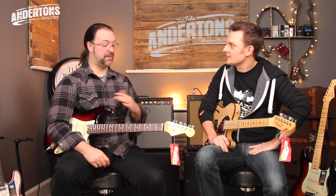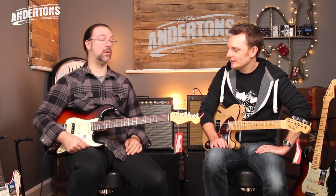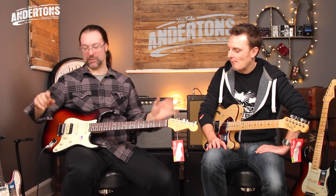Well, should we give them some tones? There is something else that's really, really cool about this guitar. It has a gamut, a smorgasbord of tonal switching options, which are quite confusing if you want to look at all of them. We're not going to give you all of them because it would be crazy.